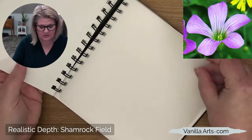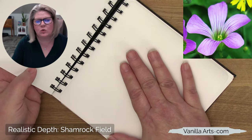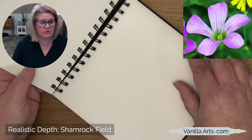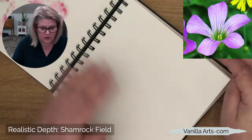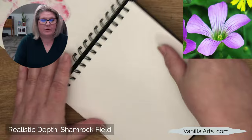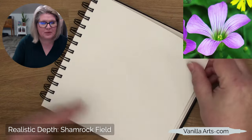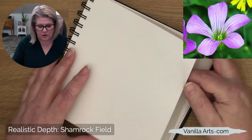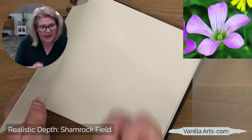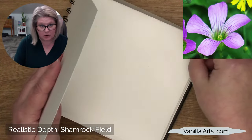What I really care about is that markers blend better when you're working on a non-absorbent surface. About the worst thing that you can do, and this is what a lot of people do, is put a scrap sheet of paper underneath their coloring paper. I know you're doing it because you want to protect the desk surface. But you're placing something below that actually speeds up the dry time of your marker. When you have another sheet of paper below your coloring paper, it wicks the solvent through the paper and dries your markers faster.